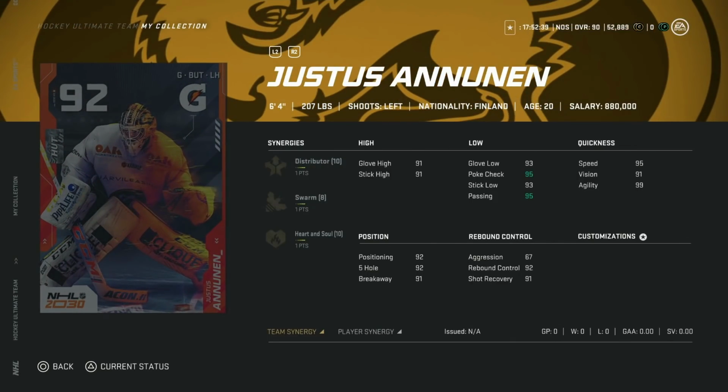And then the 92 Justus Annunen. If you played NHL 20, this was the GOAT goaltender to go out and get. He's got Distributor and Swarm, Heart and Soul, obviously not ones you activate. Thank God it's only 1 point because Vasilevskiy would have tanked in value. That being said, guys, take a look at his stats.